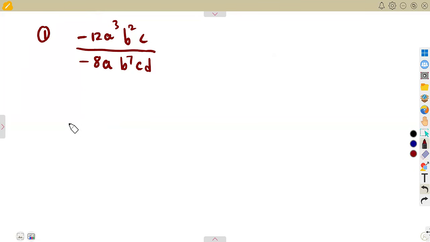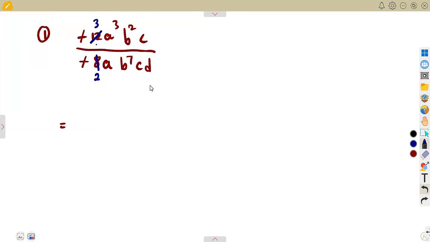All right, let's start with this part. We are to simplify here. Negative and negative, these two will cancel. Let's move on to the numbers. There is a 12, there is an 8 here. Between these two numbers, 8 and 12, there is a highest common factor, which is a 4. So we can divide by 4, that is 12 divided by 4, which is going to give us a 3. 8 divided by 4 is going to give us a 2. So in terms of the numbers, there is a 3 on top and a 2 at the bottom.